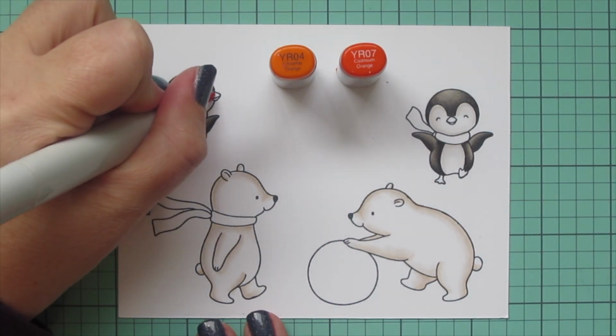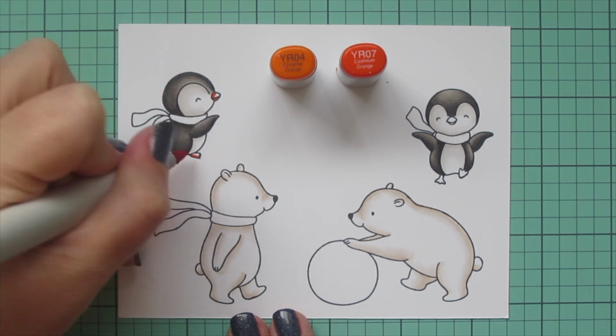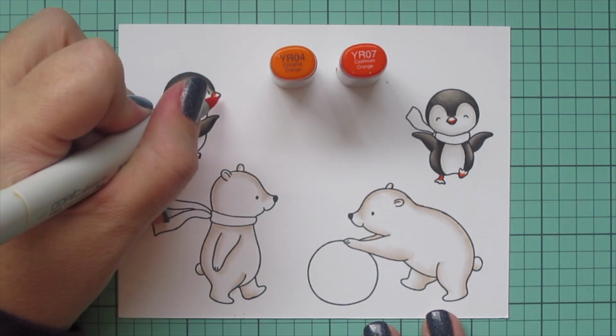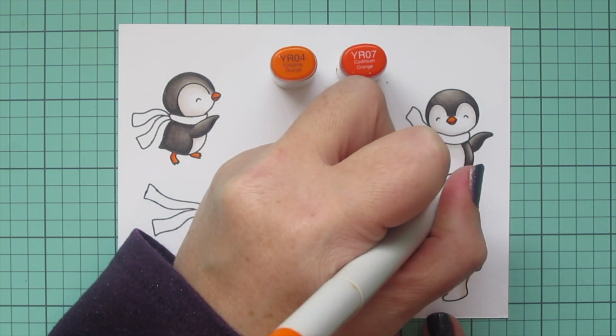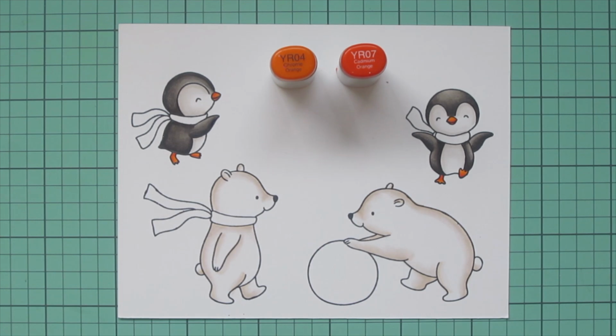For the penguin's beaks and feet, I'm using YR04 and YR07. I started with the YR07 and added a little shadow, and then I'm going to blend that out with the YR04. I think these colors really work well together and don't require a lot of blending.